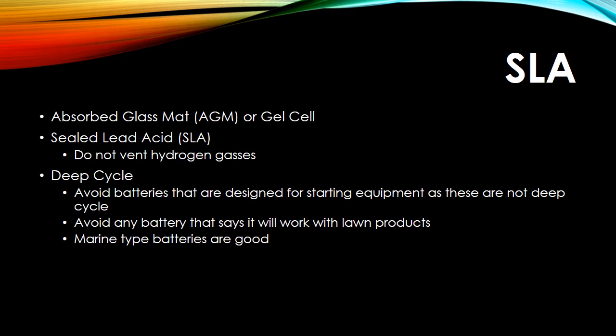Also, you want to search on deep cycle batteries and avoid anything that references starting a car or some type of lawn equipment, as these deliver a sharp burst of energy, and they don't perform well over long periods of time. So you're going to be looking for marine type batteries, or just look for deep cycle.